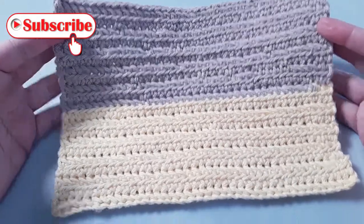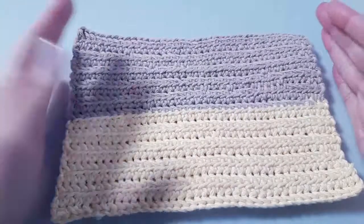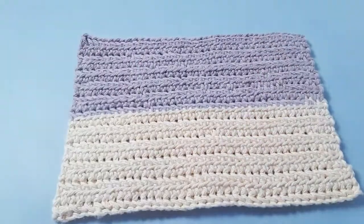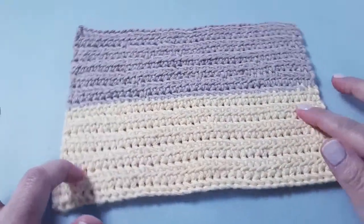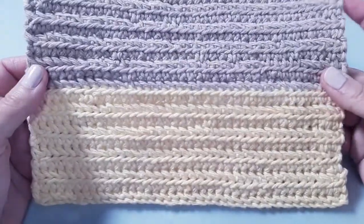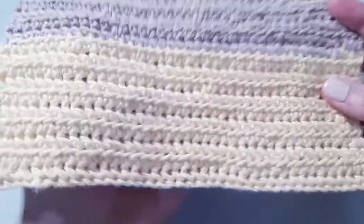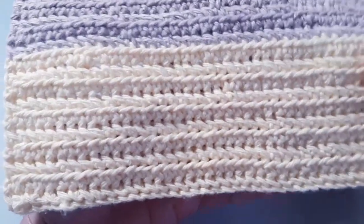Today we are going to be working on a new stitch, and I thought since spring is just around the corner and I always start thinking of spring cleaning, working on a new stitch in a dishcloth would be a perfect opportunity. So today we're going to explore the linked single crochet.